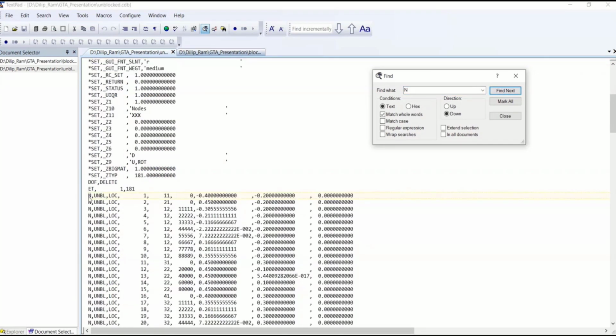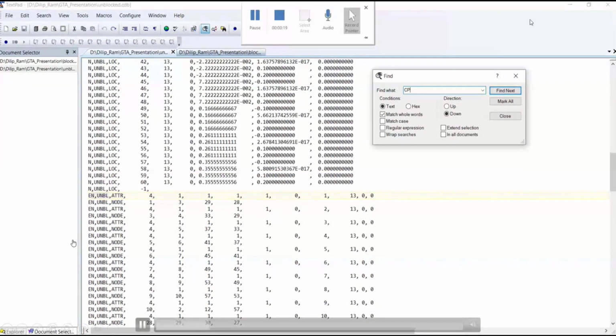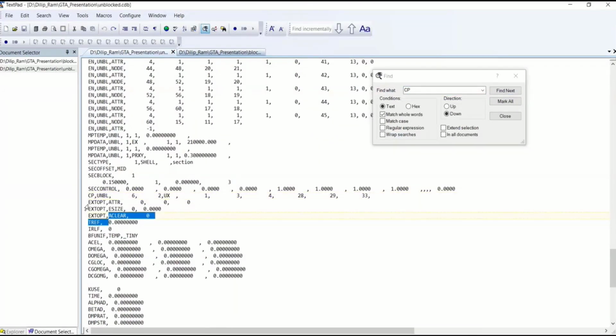So if you see here, my node is in the unblocked format. Element. A constraint CP is in the unblocked format.